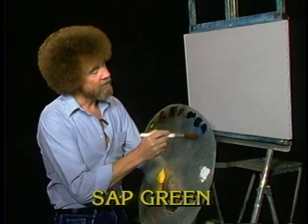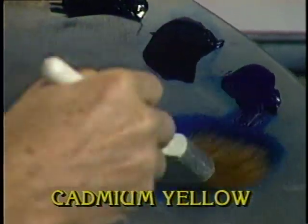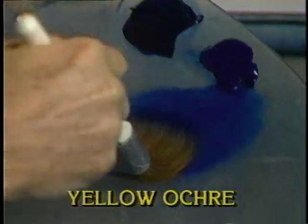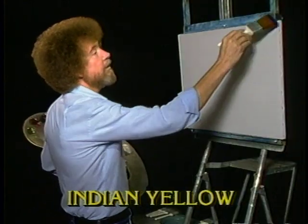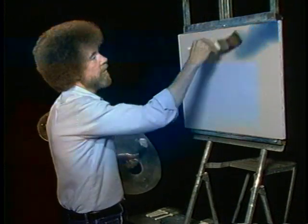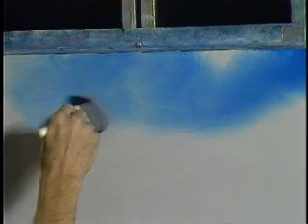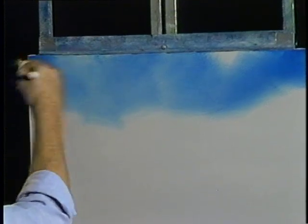Tell you what, let's start today with a small amount of the phthalo blue, and we'll just use the old 2-inch brush. What the heck? Just tap a little color right into the bristles. Takes very little color. And let's go up in here, and we'll start. We'll just make little crisscross strokes, like so. And we just very quickly just drop in a happy little sky here. There we go.